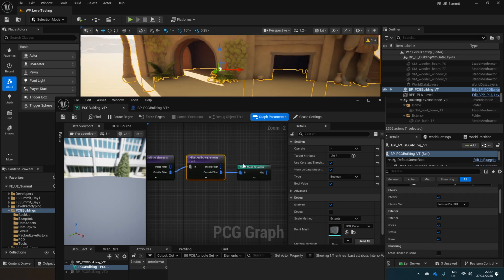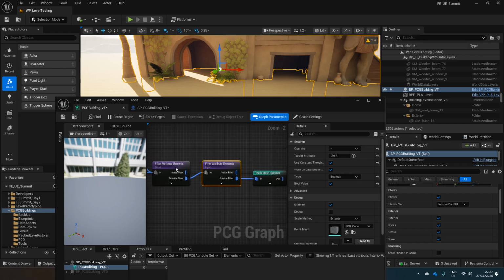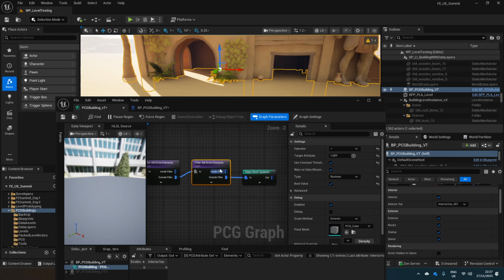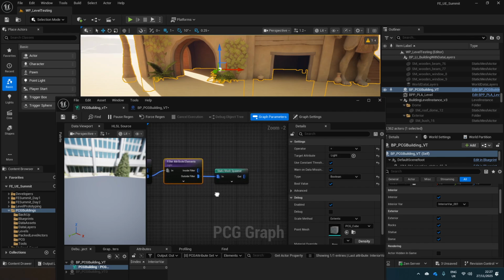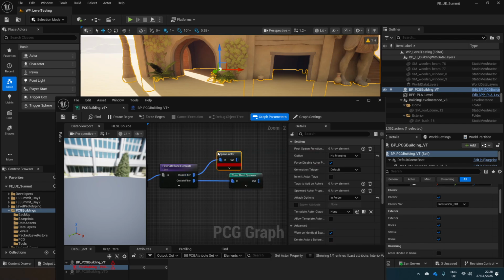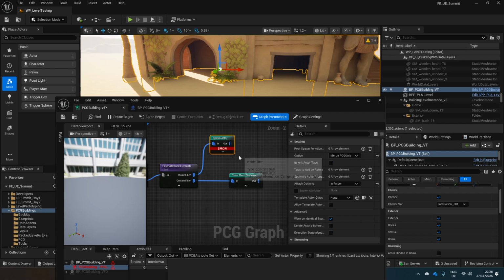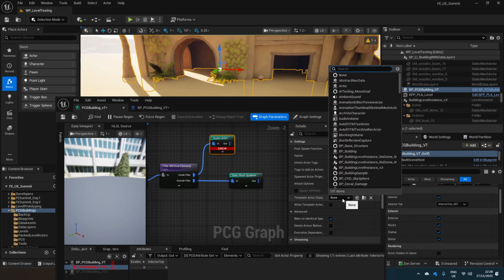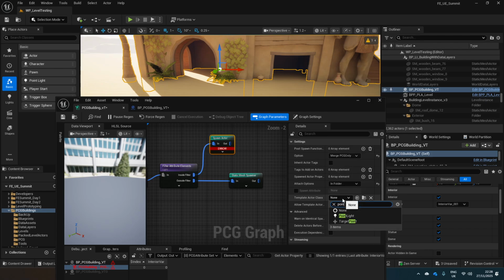So we're hiding those, but we want to use that information to get access to those things out of the decals and out of the lights as well. We don't want the geometry for decals, incidentally. But with the lights, what we're going to do is a spawn actor. With the spawn actor element here, we're going to do merge PCG only. And we want to be able to spawn a template actor. We're going to look at spawning a point light in here. So we're going to spawn point lights.